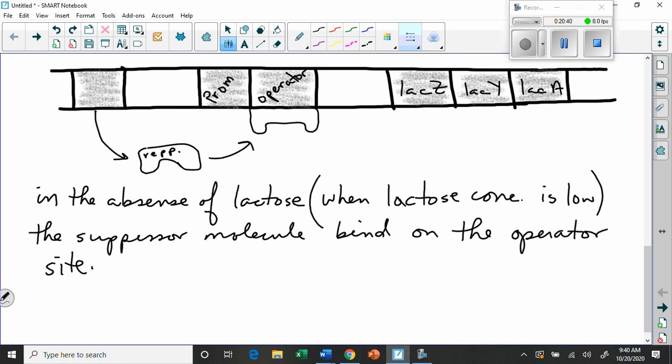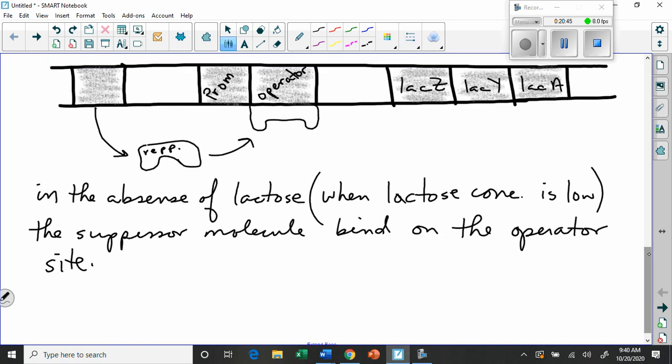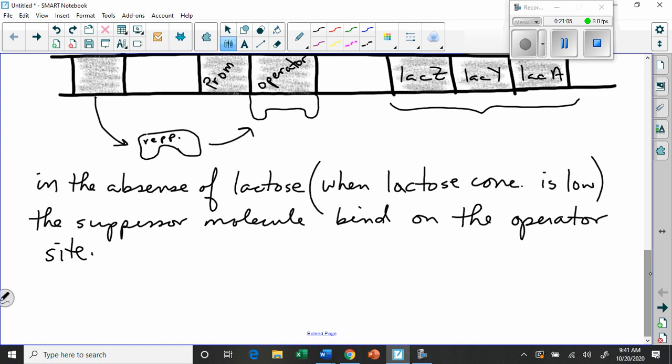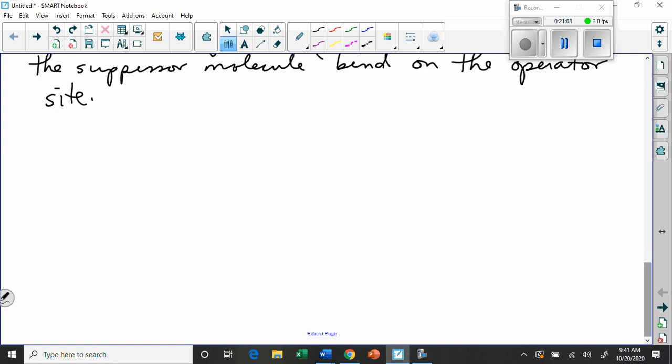Okay, all right. Now here's the cool thing. If this happens, of course, that means the cell would not be breaking down any lactose, right? Because it doesn't have the enzymes. These enzymes over here are not being made, which means that eventually lactose would start to build up in the cell because you're not breaking it down. So a little while later, there will be lots more lactose. So as the lactose builds up, here's what happens. Now we have the same picture. Well, let's write something here instead. Hang on. Let's write.